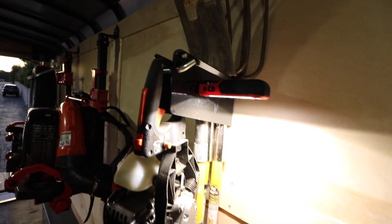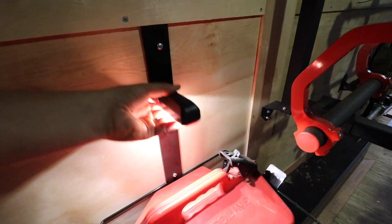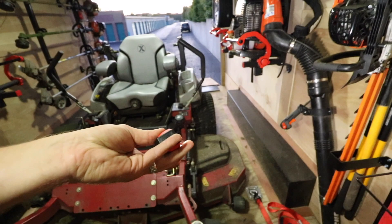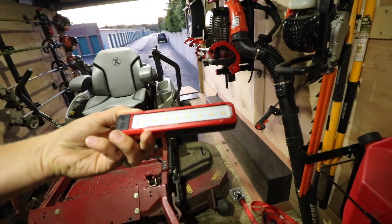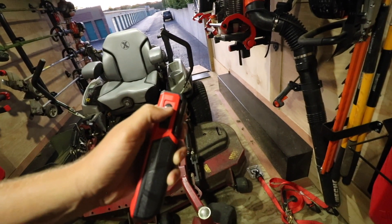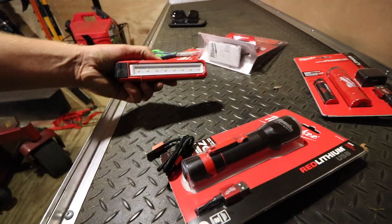So I'm unboxing this — I'm not a huge tool guy, but you've got to admit this is a pretty sweet flashlight. I can see the practicality — if you need to work on a piece of equipment you can just stick it to the side. It has a pretty good magnetic charge, strong enough to hold onto a piece of metal, though if you bump it it will fall. Clicking the button again tones it down, so that's more manageable when you don't need the super bright mode. It has eight LEDs. On the side is where you plug in your USB to charge it, you have your on/off switch on top, and it even has a little belt clip so you can clip it to your shirt or pocket.